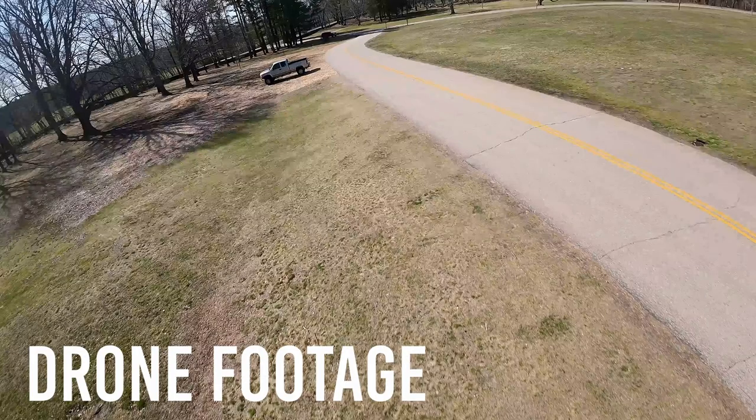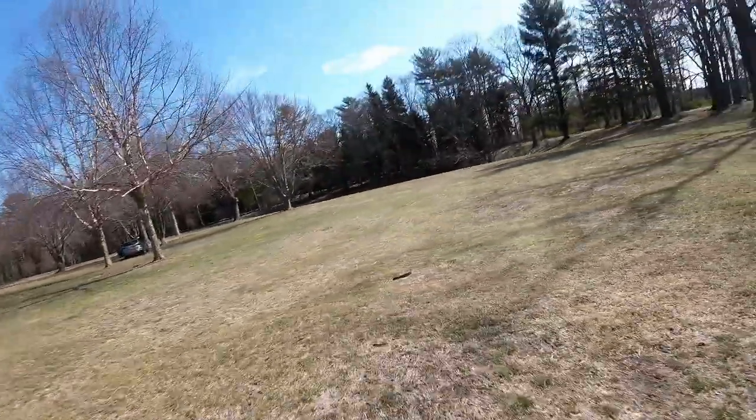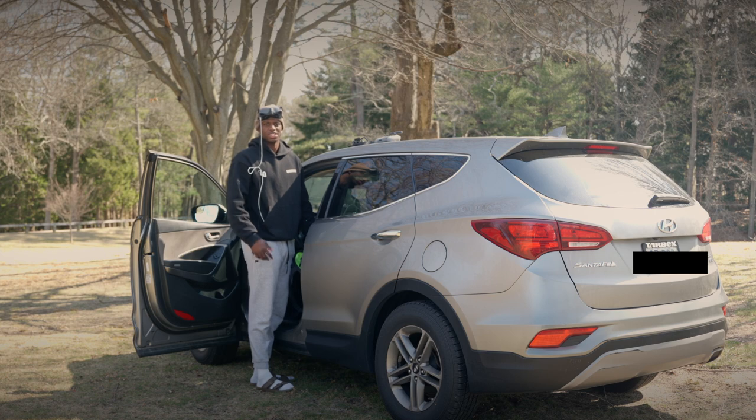I still took some things away from that first flight. Flying is extremely similar to the simulator, so I felt very comfortable even though I was super nervous at first. Second, flying is extremely loud — this drone is not quiet in any way. You will draw attention to yourself. A groundskeeper at the park came over and told me not to fly so low. He found me quickly because it's so loud. You're going to be a local attraction for a little bit when you fly.